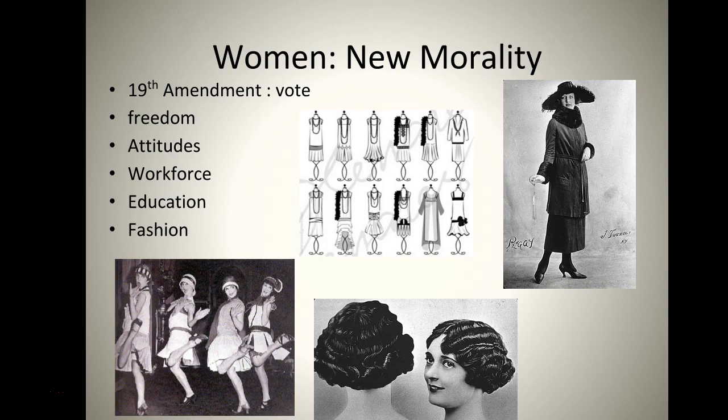We're also going to see the new woman. Changing standards are going to reflect a value of athleticism. Women who have slim, boyish figures, women who have short hair, women who are tan, right? It used to be that an upper-class woman was pale and delicate and had that hourglass figure. Now in the 1920s, you have women that are straight and slim, that are athletic, that are tan, that play tennis, that play outside. And you have this whole new attitude about women. Women who are educated, women who work as secretaries, as support staff. You have women who are active in their communities. You have women who are doing things, women who are voting, thanks to the 19th Amendment that takes place.